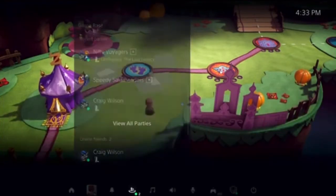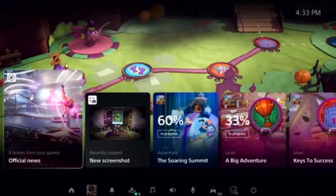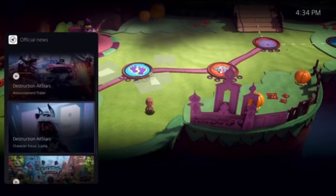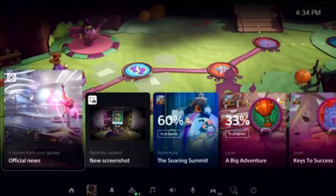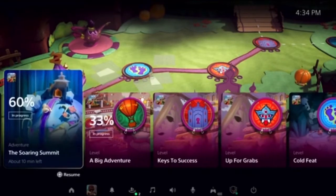And Sony has come to the bell and answered a lot of hot topic questions. Backwards compatibility: we have an answer for it. There are going to be over 4,000 games from the PlayStation 4 that you'll be able to replay on the PlayStation 5. If you're interested in playing old games, I have already done a video on this, and I'm going to state it again. I just think backwards compatibility is a good feature to have, but I don't think it's the end-all and be-all feature that you have to have integrated in these consoles. As long as you've got next gen games coming out the woodwork, you're fine.